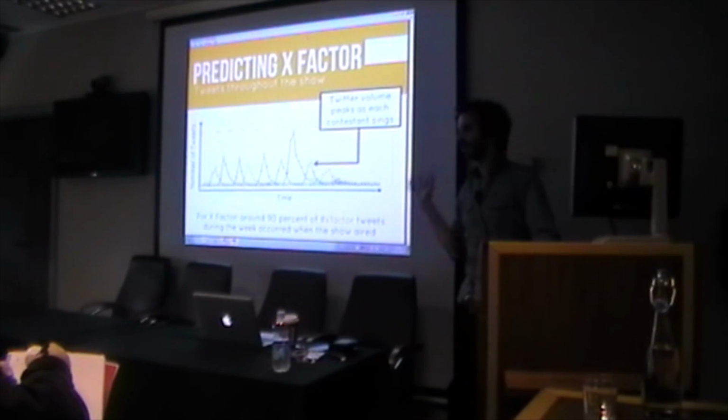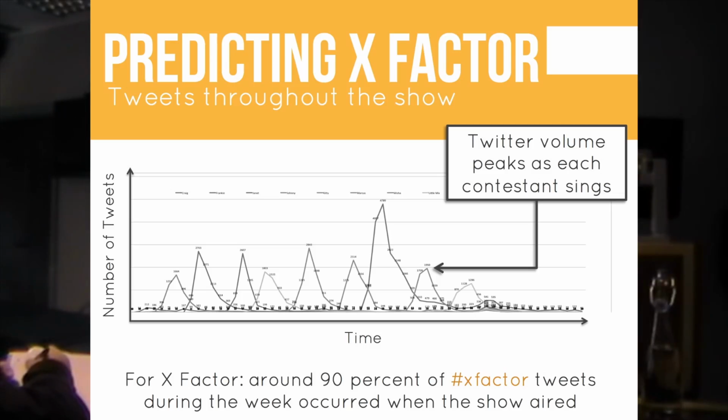This is X Factor. We did this about 3 years ago. You can see, basically, one of the great uses of Twitter is to use it as a proxy for you shouting at your TV screen. You can see here that people talk about the contestant they're seeing on the television as they're singing.